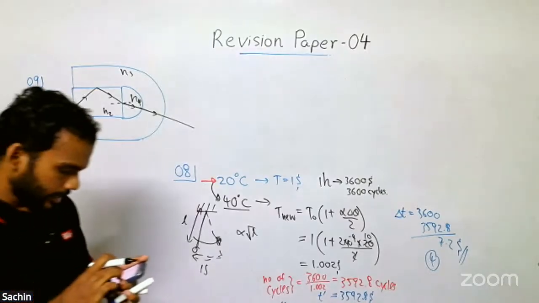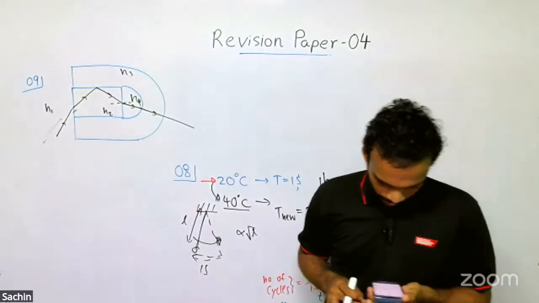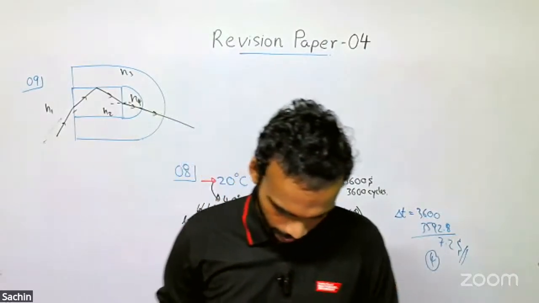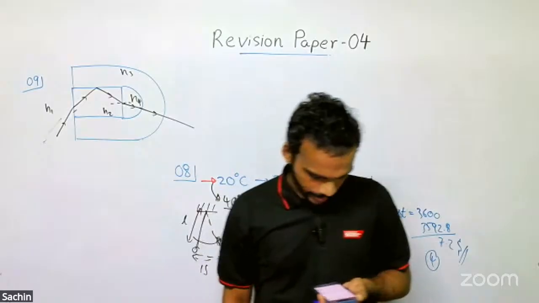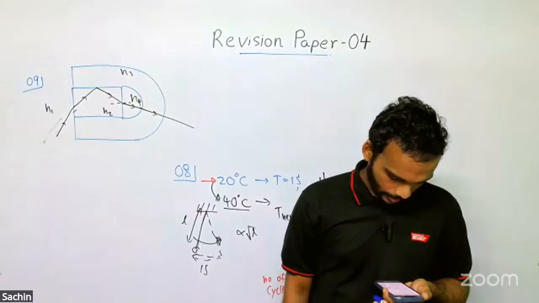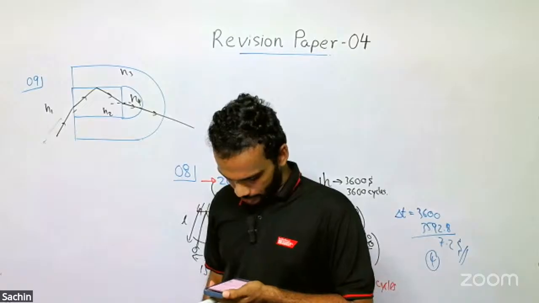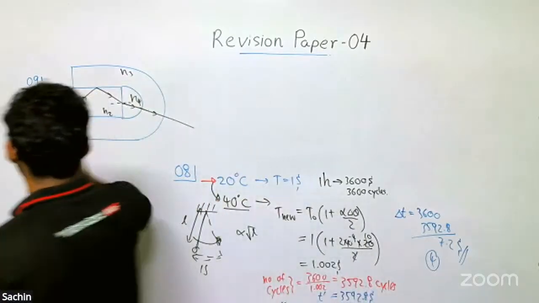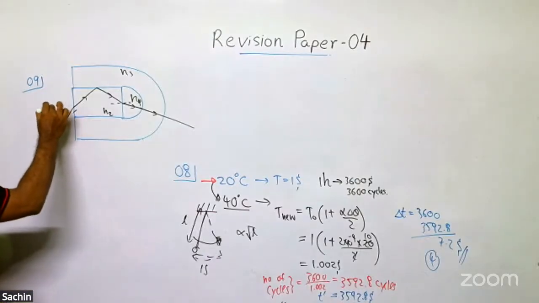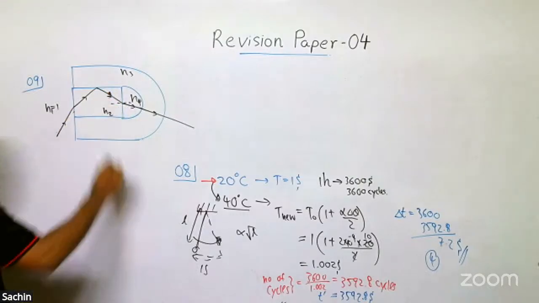Okay. Question number 9. The given figure shows the path of a light ray which is refracted through several media of absolute refractive index N1, N2, N3, and N4. At the point X, there is a total internal reflection. So what is the correct relationship among the refractive indices? N1 is the index of air. So this N1 means the refractive index of air. That is one. Okay. So just by looking at the light ray, we can compare this.